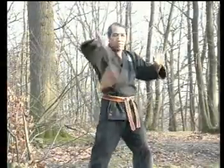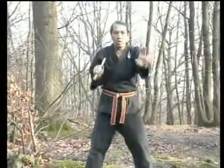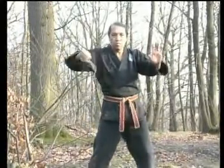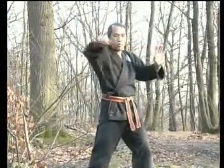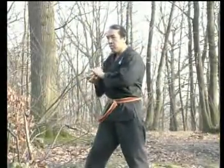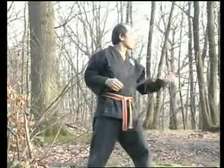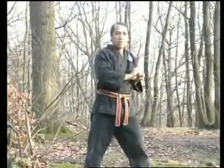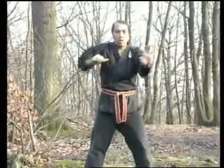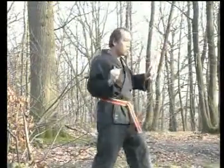Direct strike, one turn, you launch the fist and one turn to bring back the nunchaku. This strike can make you double the impacts onto an imaginary opponent. There too, you must strike in every direction and switch from one hand to the other.